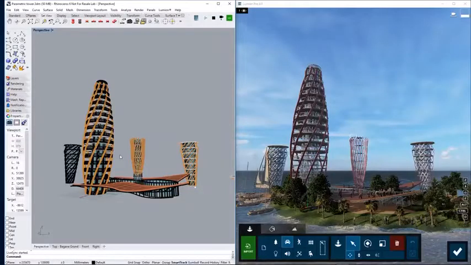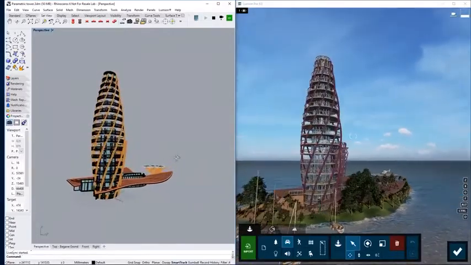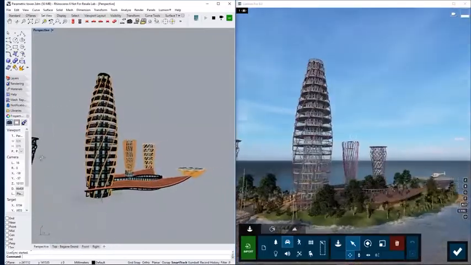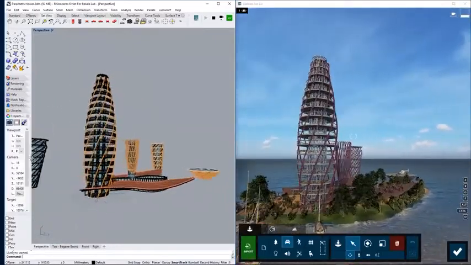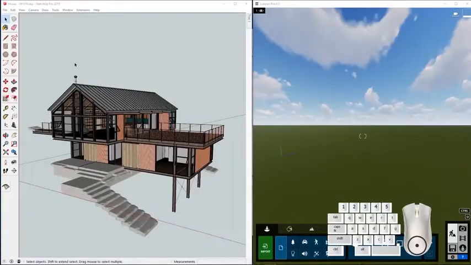Another way to get your model into Lumion is using LiveSync. This is a plugin in some of the most popular CAD packages that allows you to synchronize your object from your CAD software to Lumion in a very convenient way. I will demonstrate this using SketchUp. To use LiveSync, it's most convenient to have 2 monitors connected to your PC. The left one, for example, is your CAD software, the right one with Lumion. For the sake of this tutorial, I'll just use one monitor and split the screen in two.